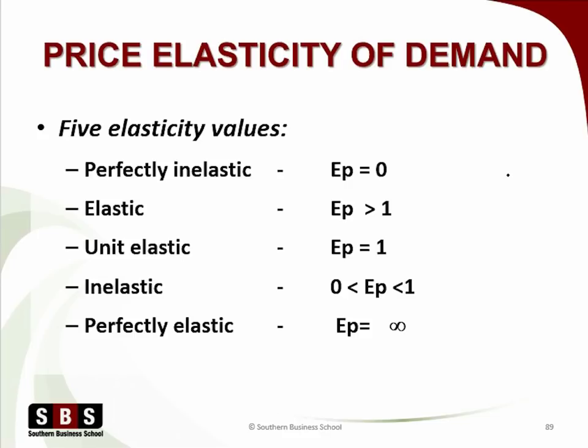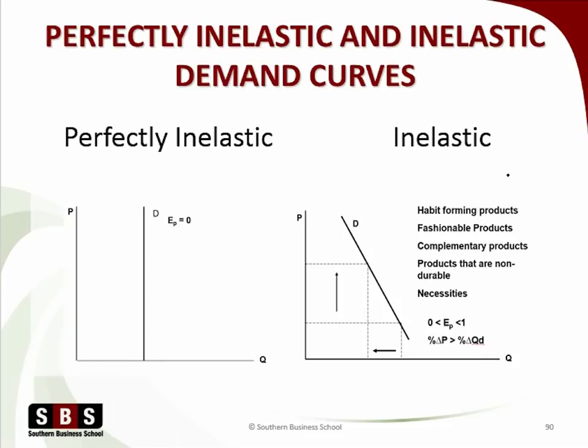And perfectly inelastic is almost the same as perfectly elastic. It's only that the coefficient value to know is 0. So there is an end to it. That's why they've put a 0 there, just to explain. So it doesn't go further than 0. So perfectly inelastic, as you would have seen from the assignment, has got a vertical demand curve. And the value is 0.